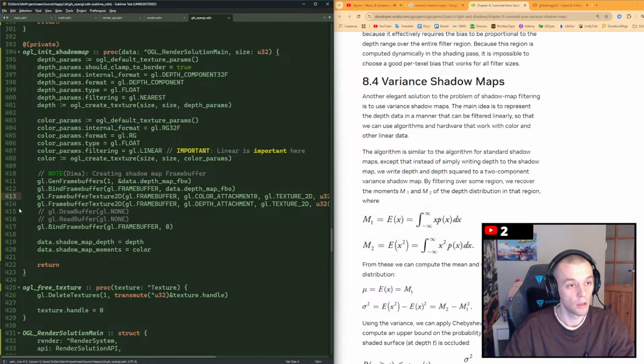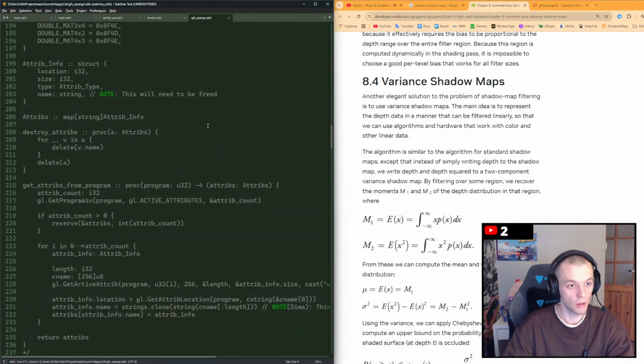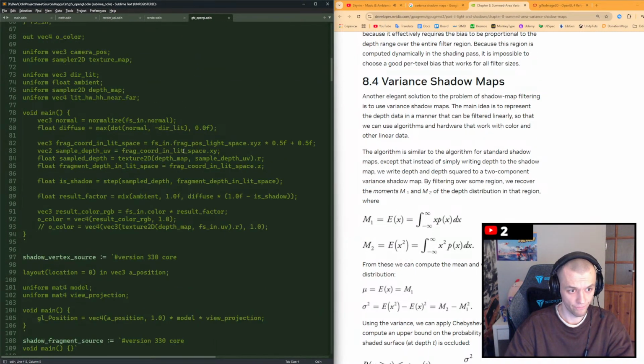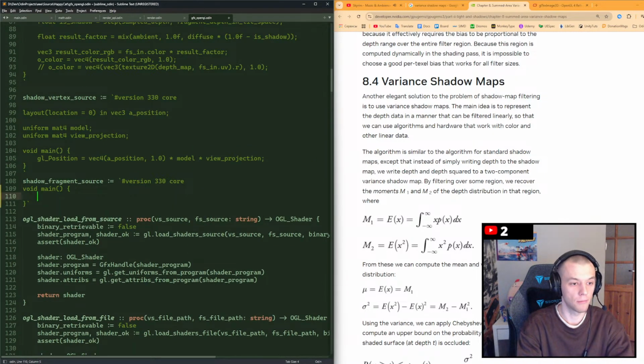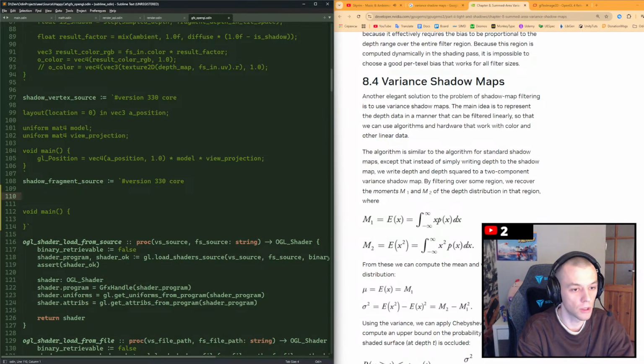Now, in the shader, in the shadow shader, we can say, I believe, that I don't know, we can have like out vector to result, out color, something like that.